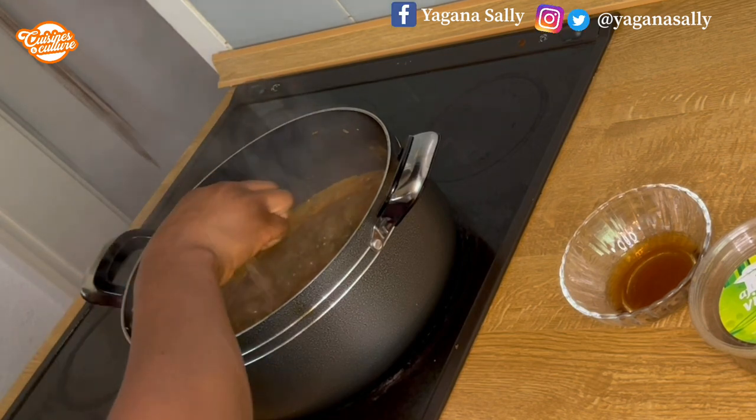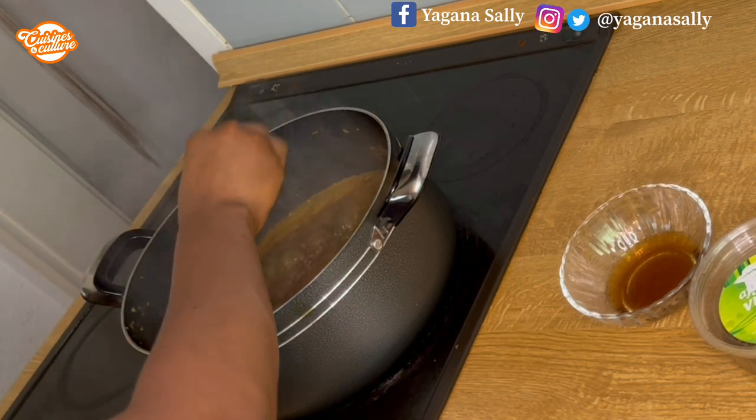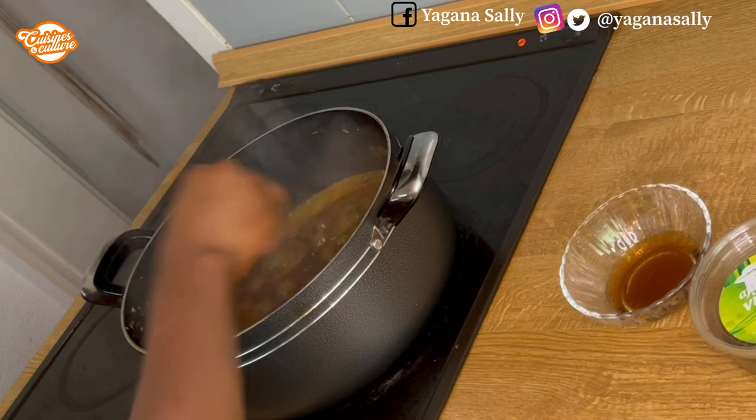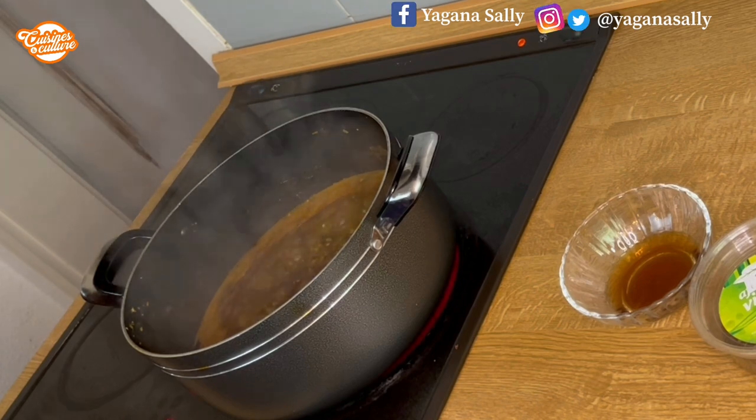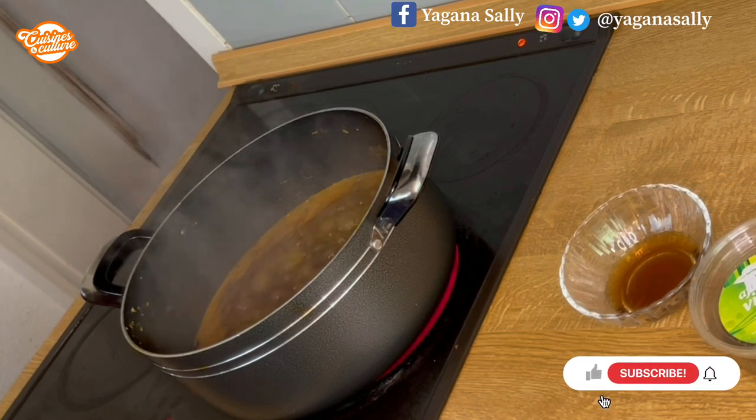Yeah, when you put too much salt, I notice sometimes you just get too much. So I'll add this Maggi, test for salt again. If it is okay, then yeah, I'm gonna add salt. But if it's not okay, then maybe I'll just add Maggi, but not salt, I don't know. But yeah, let's see how it goes.